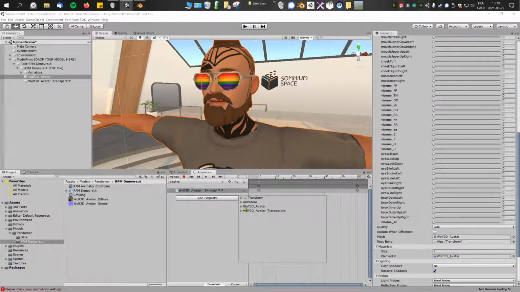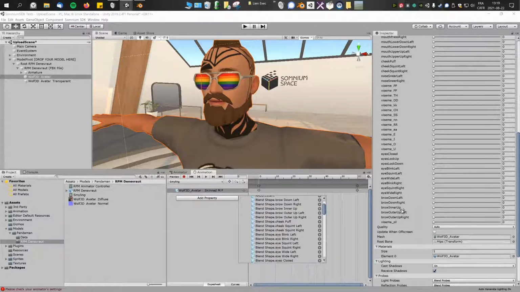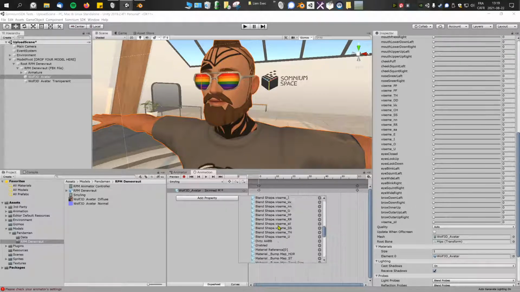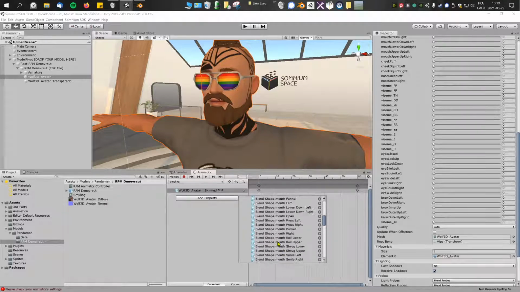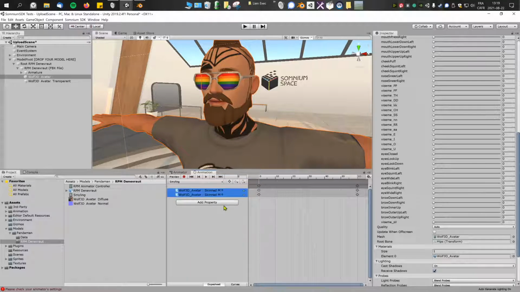I will add property. This skin mesh renderer and brow inner up. Blend shape dot brow should be in order. Brow inner up again. I think we can select multiple.